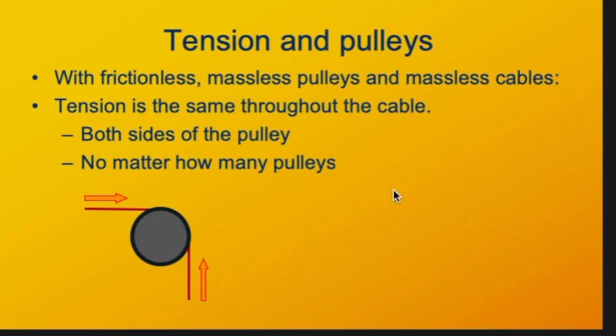So here, if we have the cable making a right angle turn around the pulley, then the tension is the same, and it's still in the direction of the extent of the cable. Or in this case, you might have some object hanging from a pulley, and you're pulling straight down. The tension in the cable on both sides of the pulley is pulling straight up on whatever the other object is. And both sides of this, of course, are pulling down on the pulley.